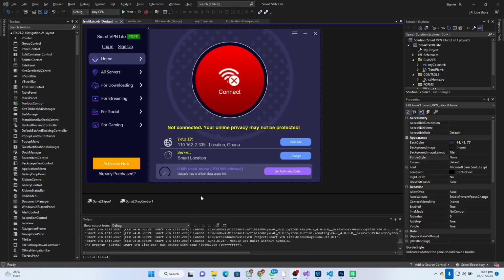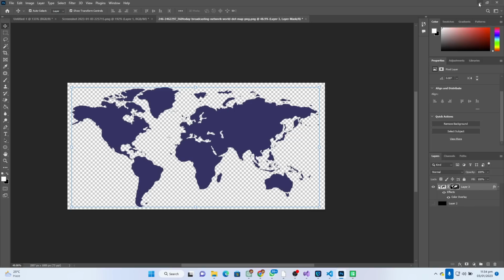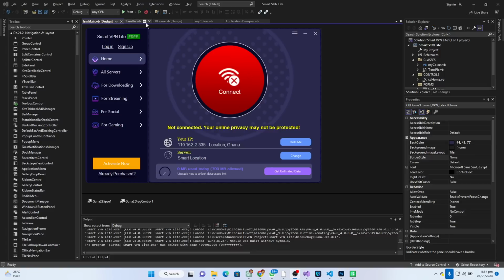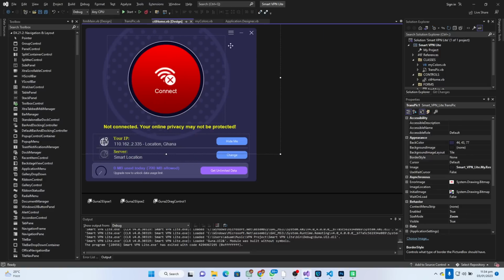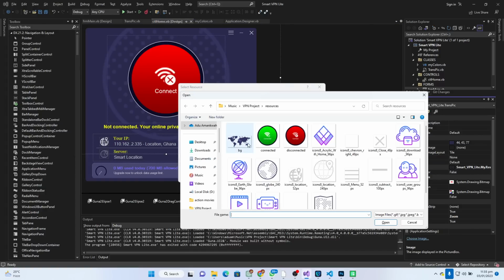Right, so this is what we have done, and I don't want you guys to skip any of this process. I don't really want you guys to miss any step-by-step process. So I have done some little design up here I want to add to the project. So just gonna go to the home screen, click on this picture transparent. Then I just have to set the resources to a different image. So I'm just gonna upload that, and I have that here.